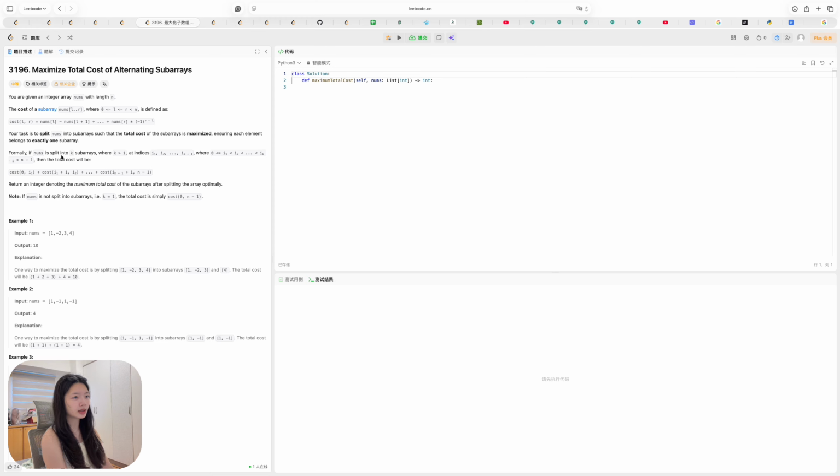If nums is split into k subarrays where k is larger than 1 at indices i, then the total cost will be the sum over the k subarrays. Return the maximum total cost.